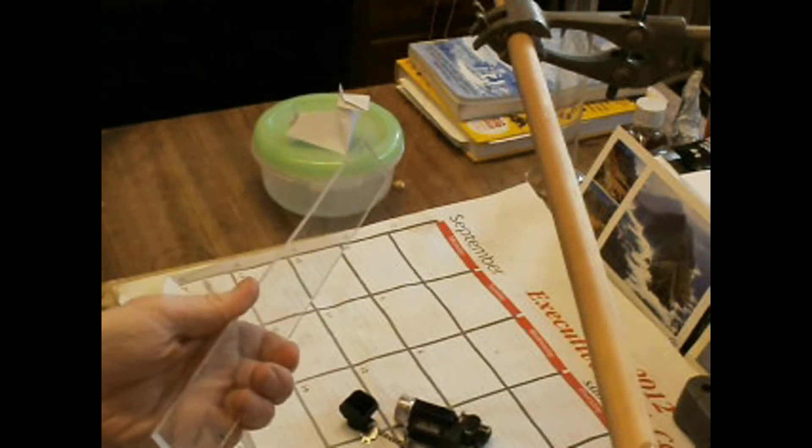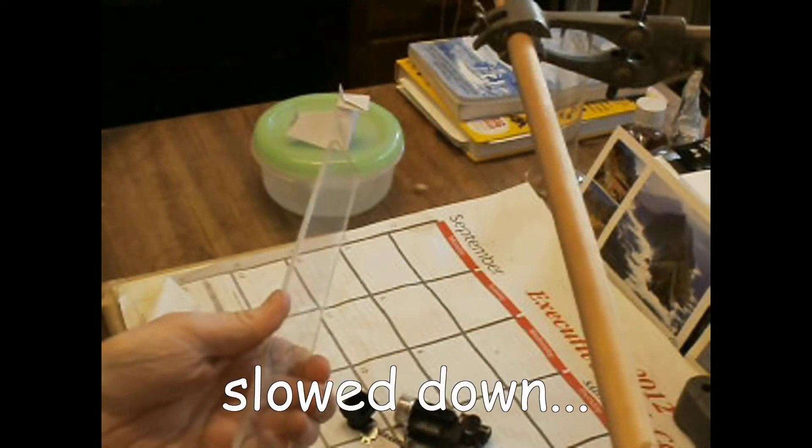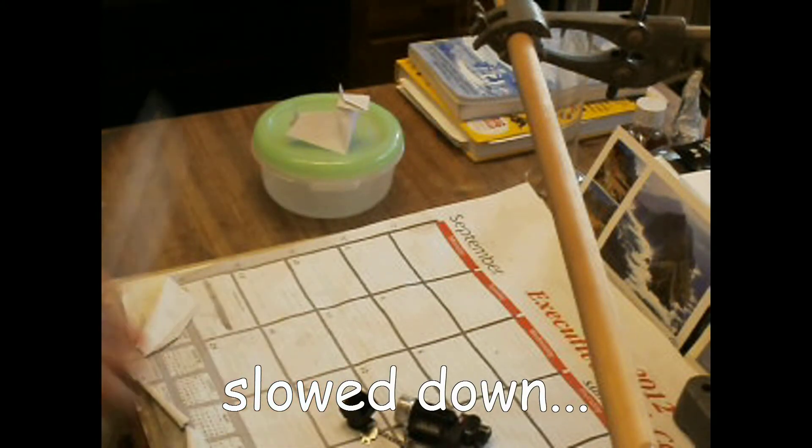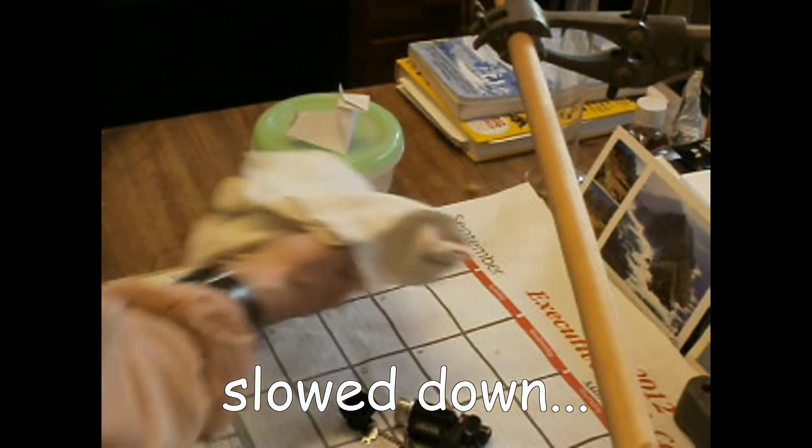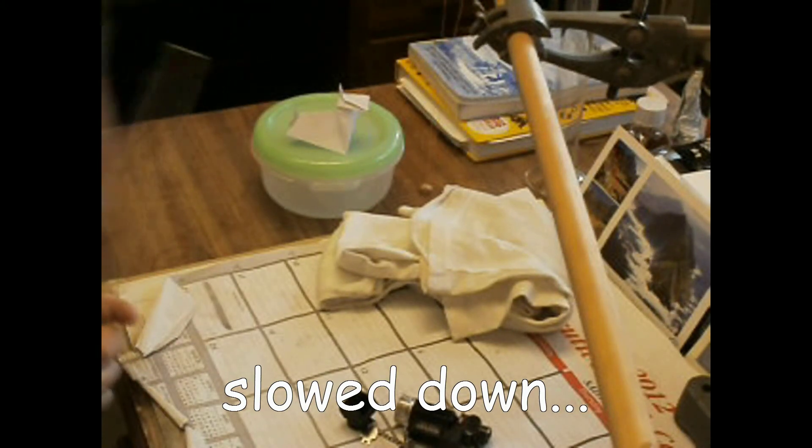Charging the plexiglass strip positive with cotton. It attracts the ball. This tells us that the ball is not charged. Otherwise one of the charged objects would have repelled it.